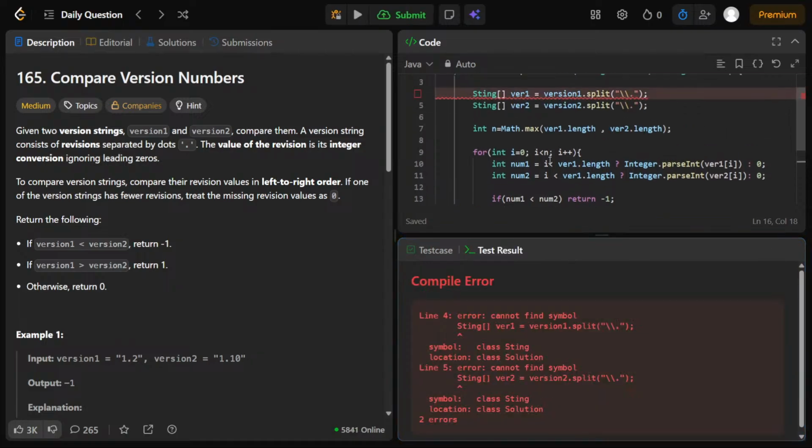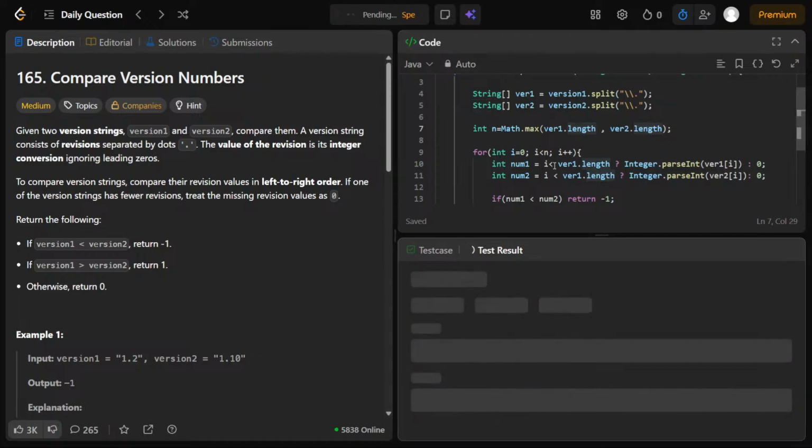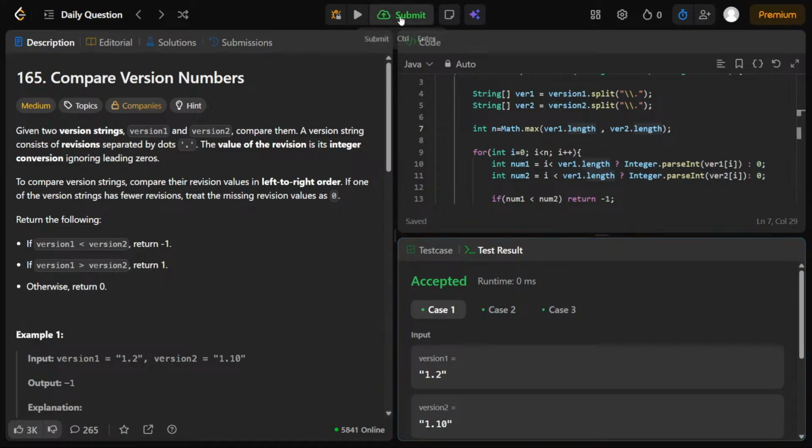We are missing the variable names, str, and for var2 also str. Sorry. Let's submit this.